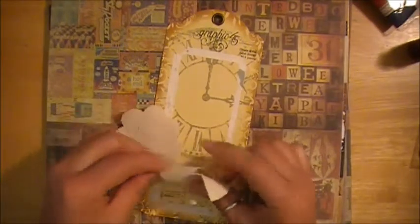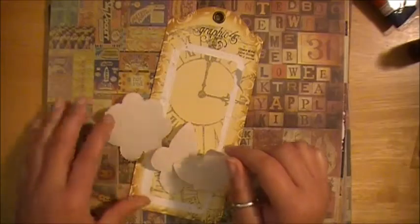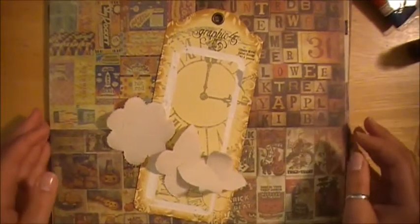So I'm going to go ahead and get started, and if I remember, I'll turn the camera back on when I do some of the work with this. If not, I'll at least have the photos and you guys can check those out on the blog. So I'll see you in just a little bit.